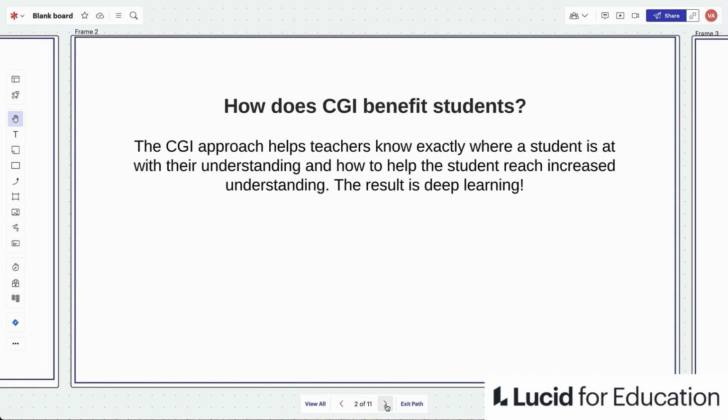One thing that sets CGI apart from traditional math instruction is taking the time to allow students to make models of their thinking. Although it seems faster to just tell students the algorithm or the steps, the procedure, taking time to listen to students' reasoning and then help them reach the next level of mathematical understanding actually results in deeper learning. So it does take a little longer initially to help students develop these powerful meanings, but the investment is worthwhile in the long run.